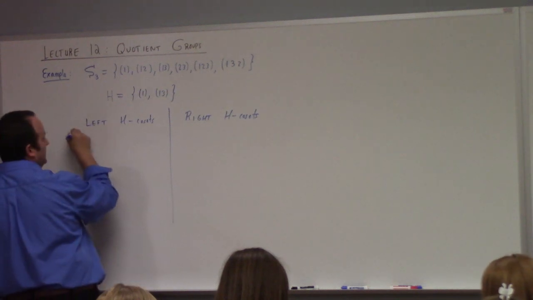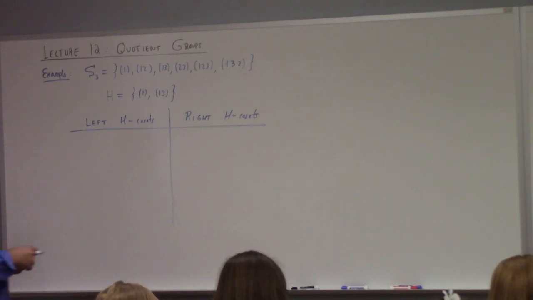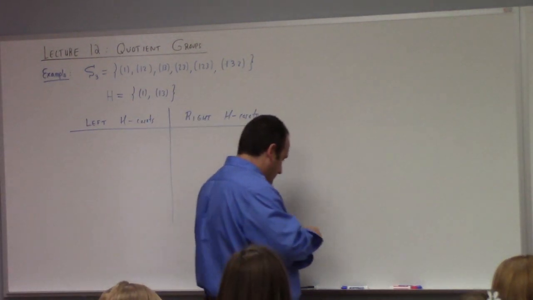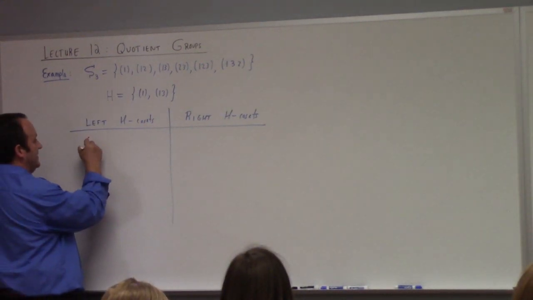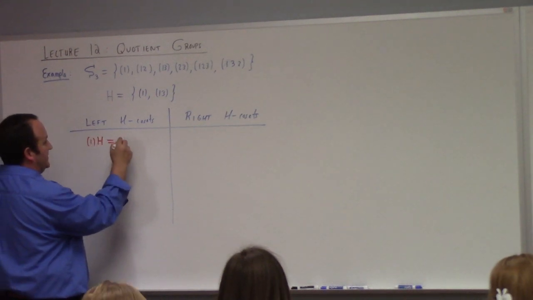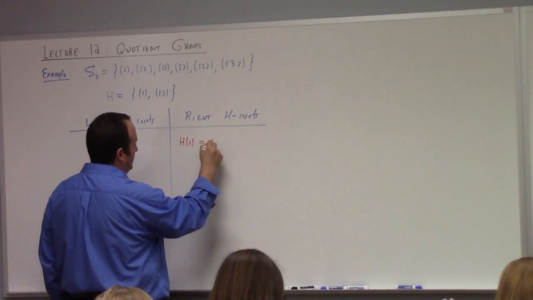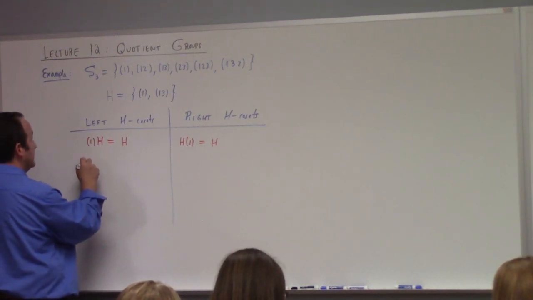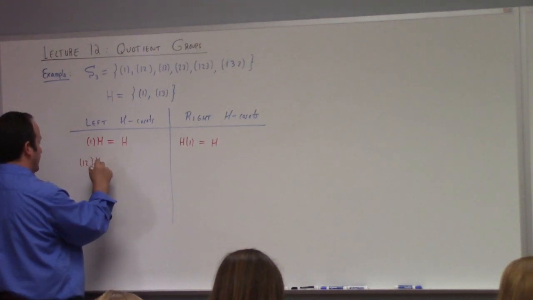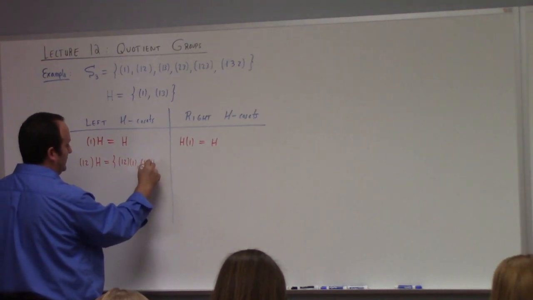So this is instructive, if nothing else, just because you guys need more practice with how to denote and understand what cosets are, right? Of course, we can talk about the identity times H, which is just going to be H again. It doesn't matter if you do it on the left or the right, the identity coset is just the coset again. On the other hand, if we do (1 2) on H, that means (1 2) times 1 and (1 2) times (1 3). What's that work out to?